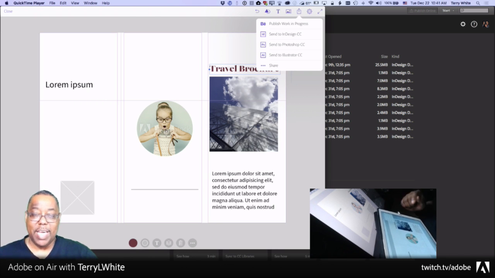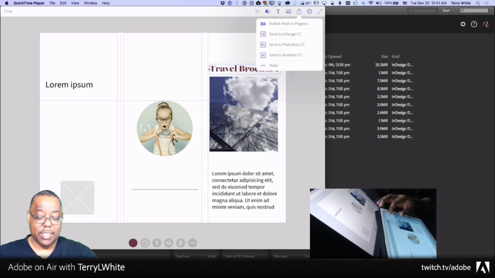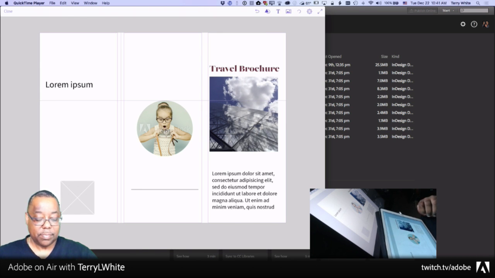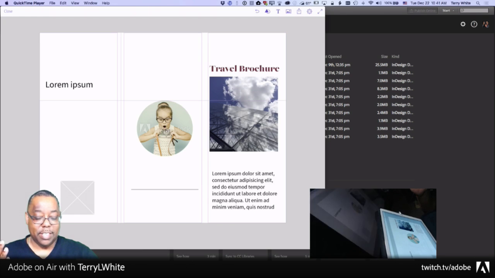And it will be a layered, editable file with all the assets, wherever they're linked to, coming in directly. So I can say send to InDesign CC. That will build an InDesign document out of this. I see the little wheel spinning in the upper right-hand corner while it's doing that. And once it builds the document and syncs it up to Creative Cloud, it syncs back down on my desktop automatically in the background. There it is, just sent.